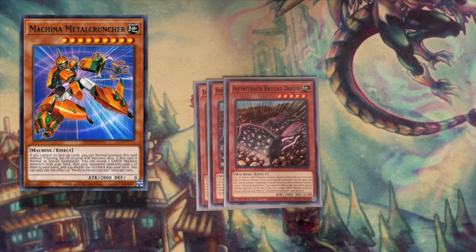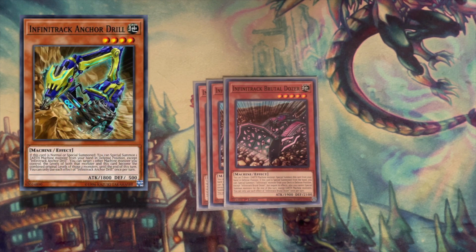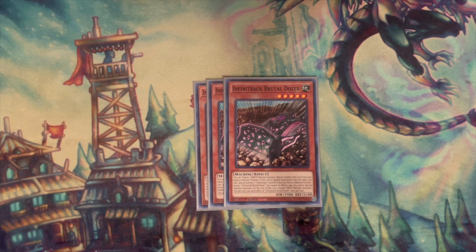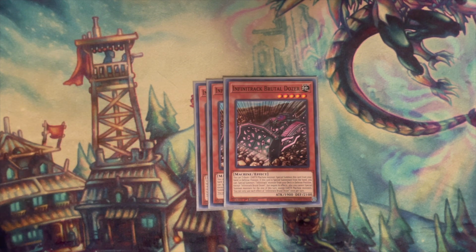And hard drawing a copy can help you in the cases that A, you have an extender of sorts like Infinitrack Anchor Drill in your hand, or B, you can bait a hand trap on a 1-card starter you do have in your hand, and then you actually already have this card in your hand, so it didn't matter that you got hand trapped on your 1-card starter.